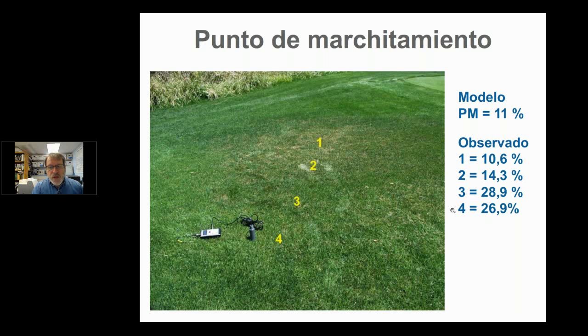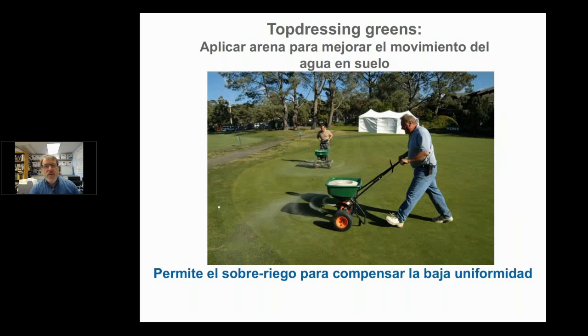there's 26.9% soil moisture. And we know that 11% is where permanent wilting point is going to be. At 3 is 28.9, so it's a little bit higher there, but they're still above the level that the turf would be stressed. We're starting to see some wilt at 14.3%. You can see some footprinting happening here. And then below the permanent wilting point at 10.6%, you'll see that the turf is starting to succumb to low soil moisture. So these numbers all pretty well fit together, and you can start to get confidence that you know why the turf is declining in an area when you start looking at some of these factors that are involved in turf quality.